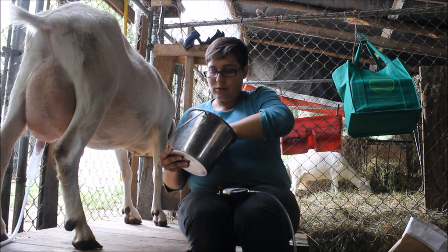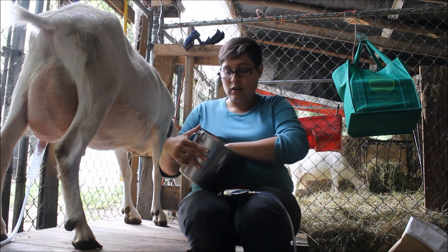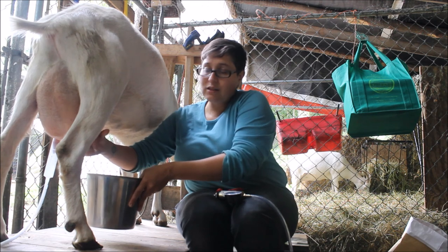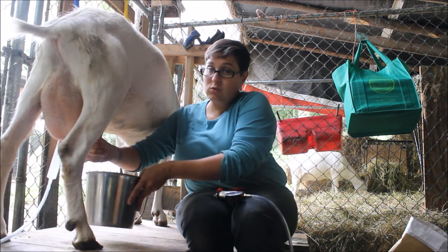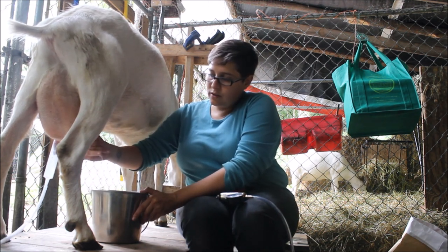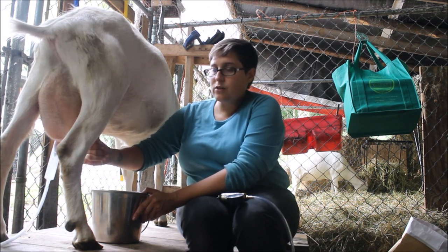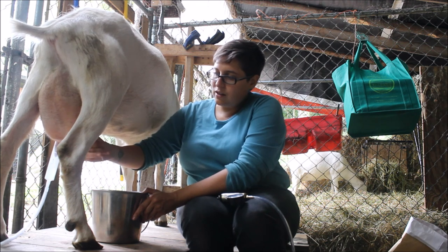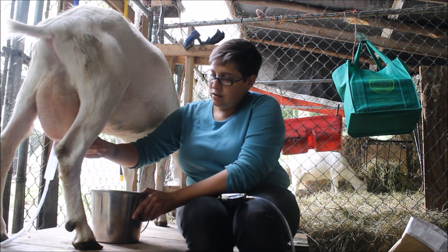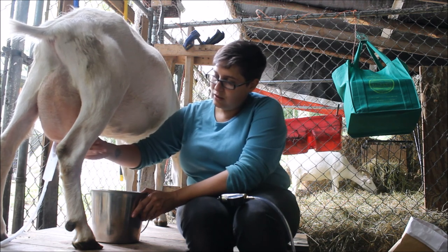All right. So, while the other teat is being milked out by the machine, I can take the pail and finish hand milking out this teat. Because while this milking machine is really great, it doesn't completely milk the goats dry. And the reason we want to milk the goats dry is that it helps to increase milk production. The more milk we take out of the udders, the more milk Lily's body will continue to produce. So, in order to maximize production, we must extract all of the milk that we can.